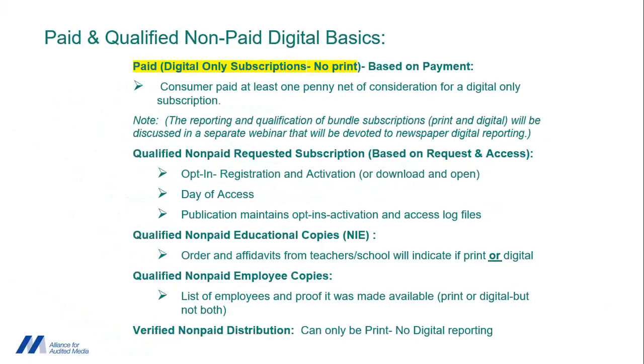Where it gets a little bit different is when you're looking at a bundled subscription, when a consumer has both paid print and digital. When they subscribed, for one inclusive price, they got print and digital. The reporting elements are a little bit different for how to count digital. So we will be discussing that in another webinar because it gets a little bit more detailed. So in this instance, I'm talking about digital only subscriptions.